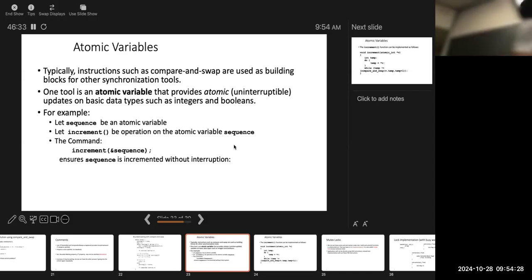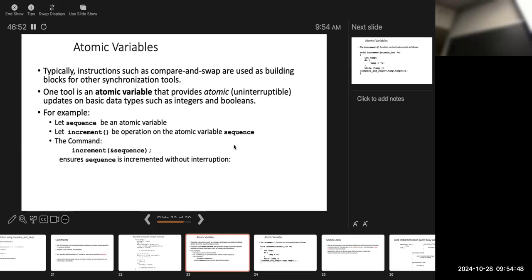If I write int x, this is a regular variable, but if I put atomic before it, I am saying that any operation I do on this variable x will be atomic.